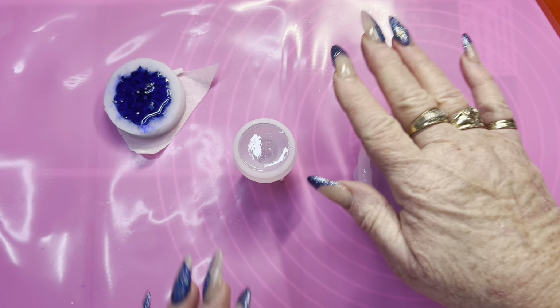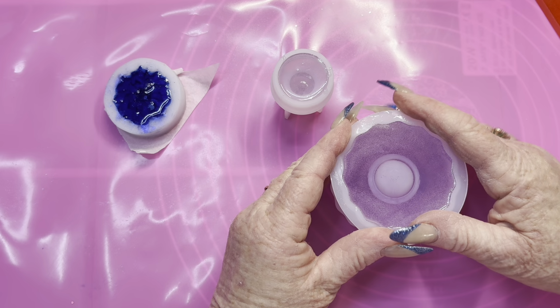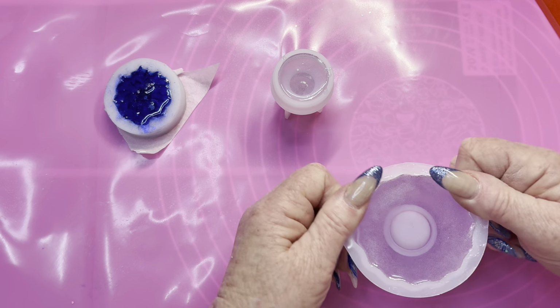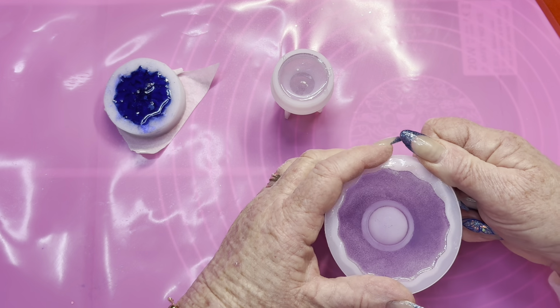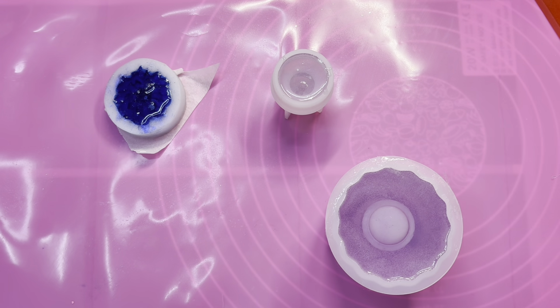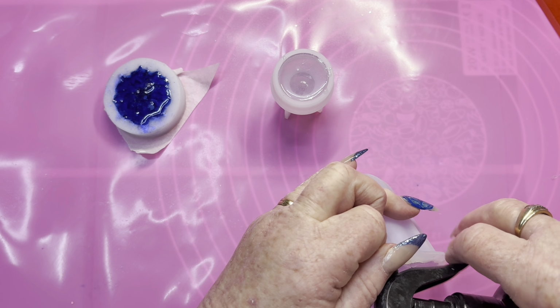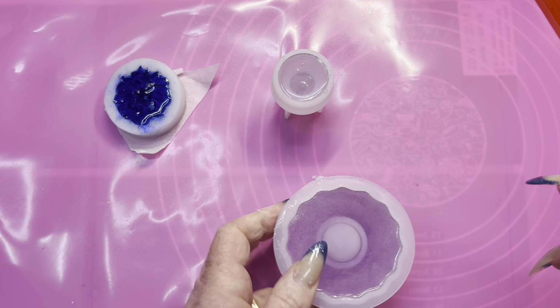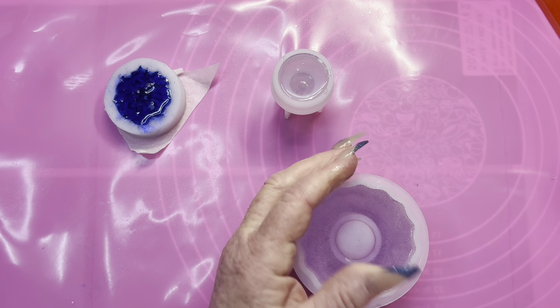Alright, I'm going to demold this first. So this is all cured up. Lots and lots of overflow. Now I'm going to stick this. I can see so many bubbles in this. So throw a bit of alcohol in there. It is still quite hot.